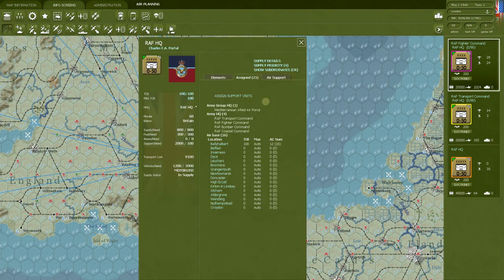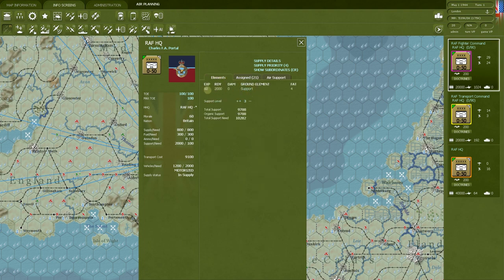All right, let's right click here. RAF headquarters is run by Charles F.A. Portal. Okay. It's got the nice RAF banner here. Beautiful, beautiful stuff. Here you see, just like every other unit in War in the West, War in the East, or War in the East 2, it's got a TOE, a table of equipment. We'll look at the elements that make that up, but as you'll see here, it's just support. That's what makes up headquarters units generally in all of these games, is just support.